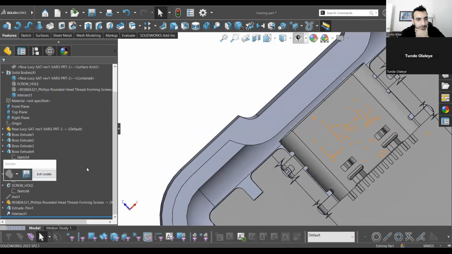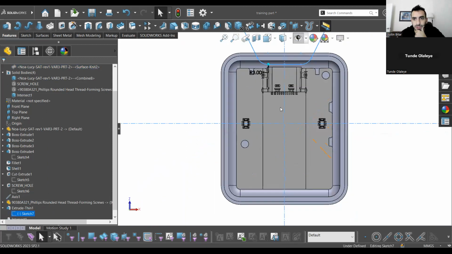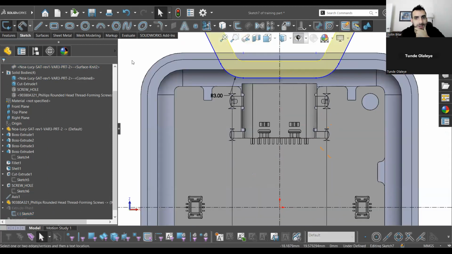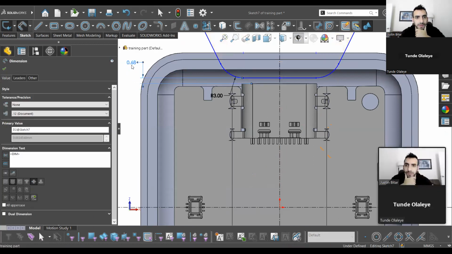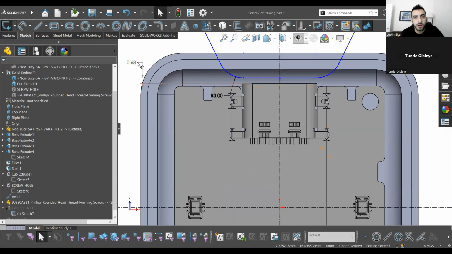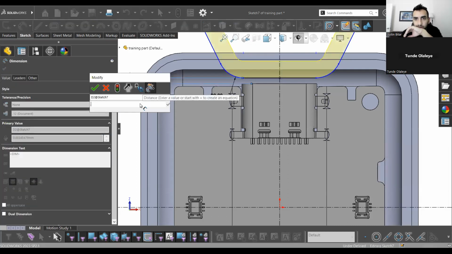So actually, you know what we could do is come back to this extrusion, and we could say this line, let's just pick a point here. And let's call this like 0.2.